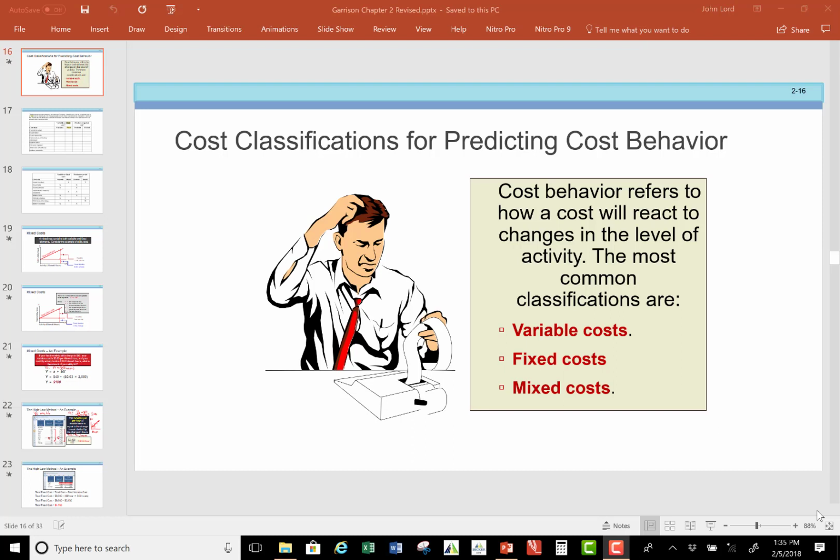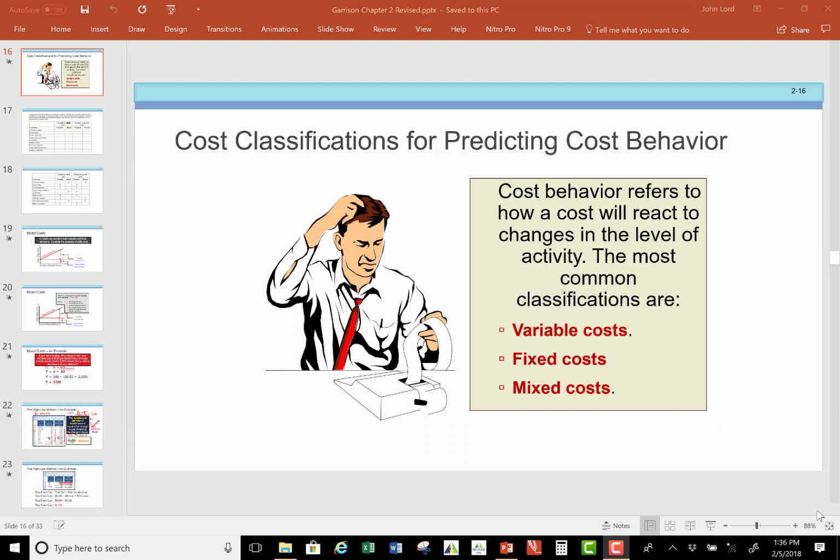Indirect materials, indirect labor, and then we had the others, which were things like depreciation and the utilities and some of those things, right? Then we said that these are all manufacturing costs. We also said that these are product cost, right? So remember, I said one of the major challenges is just remembering all the different names for what ends up being the same thing in many cases.